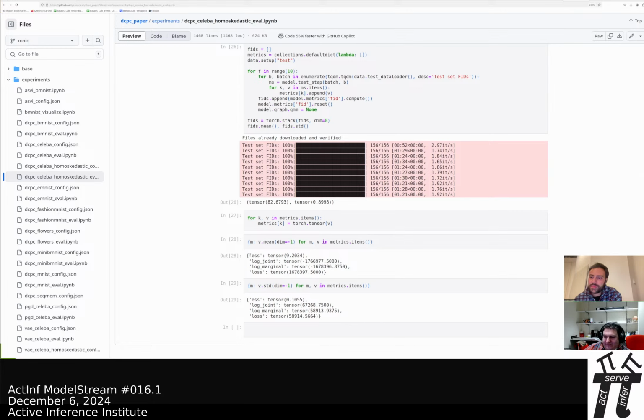Like the effective sample size. That one's a good one for inference nerds. You divide that by the number of particles you're using, and it gives you a sort of percentage that tells you how well you are actually fitting the true posterior distribution with this batch of samples. And in our case, the answer is about 92% effective samples.